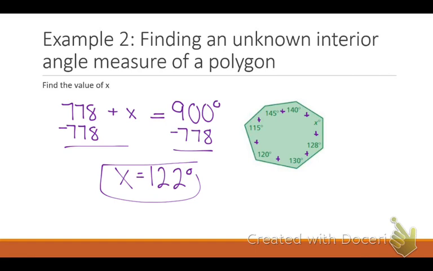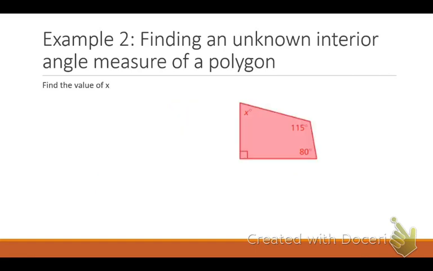All right? So I want you to try this one. Is your sum going to be 900 again? Is the total going to be 900? Don't say it out loud though. You're going to have a different total. If you don't know it by memory, use your formula. And then fill in the other side of your equation. Let's go ahead and work on this. Work with your table buddies. And let's try to solve this one.